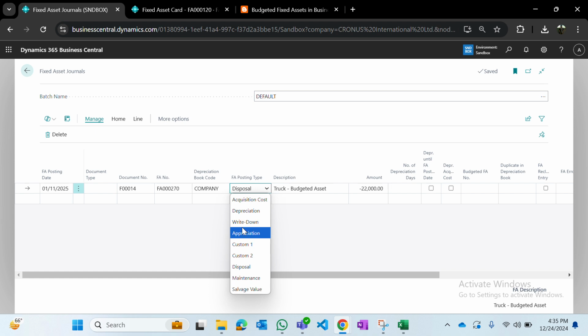In the upcoming videos I will show you what this FA posting type means, because these are the list of options you are also going to see in the FA GL journal, fixed asset GL journal. So we are going to discuss all that, but over here, just for the sake of knowledge, I am telling you that you can use all these features for the budgets as well. I'm not going to run every single one of them because majorly you're going to use these three of them. Maybe the one is maintenance, but in the maintenance session I will show you how you can post the maintenance.